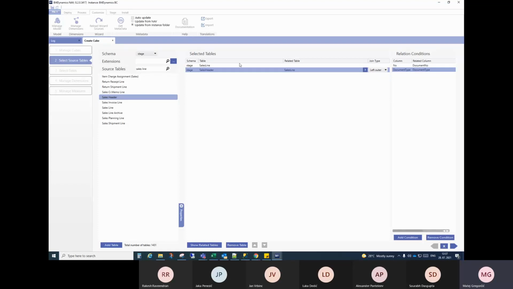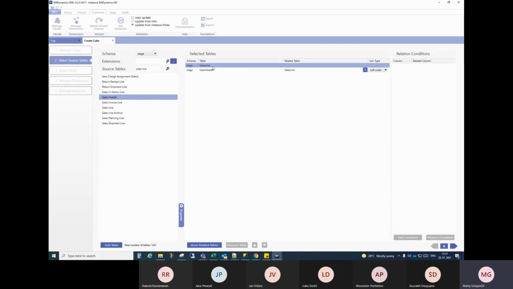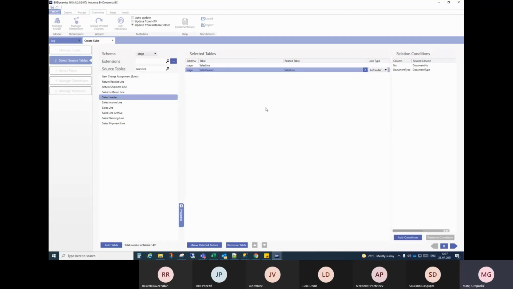We can continue. So we have built a small model with 2 stage tables, which contains, again, information from sales orders. So the lines of the document, each specific line, and the header of the document. And we'll see what kind of fields do we have available here. Okay, this is simple.